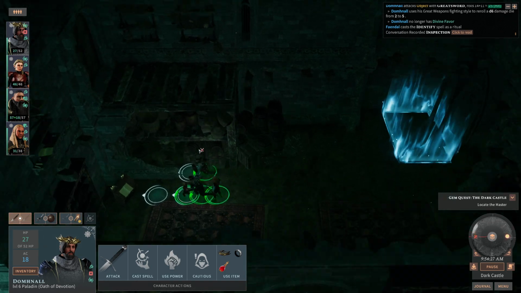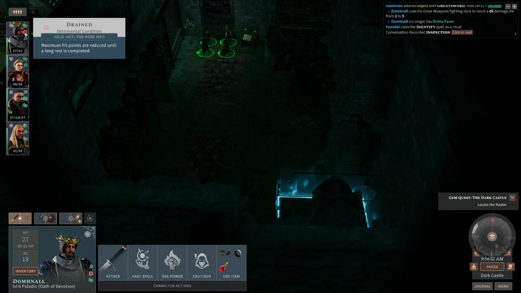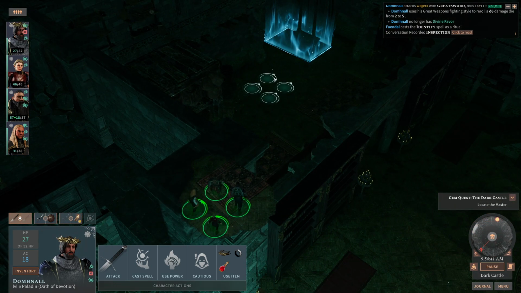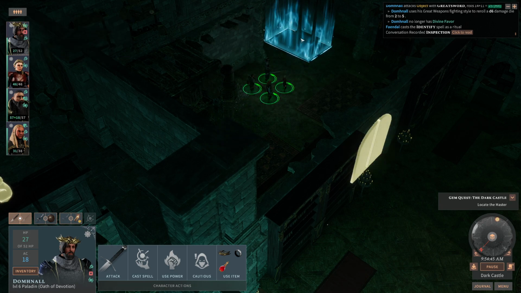Let's hold off on that for just a second. I should probably go do a long rest, since we are currently drained. It might be okay. I mean, he says 52 health. It's not a big deal. So let's go through here.